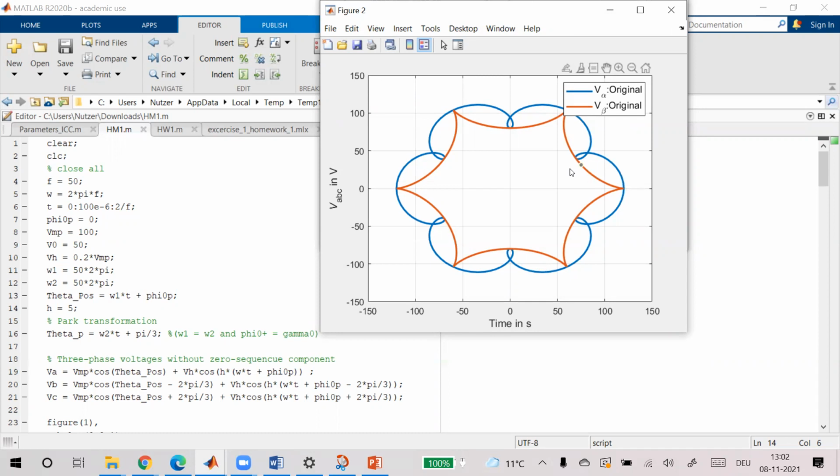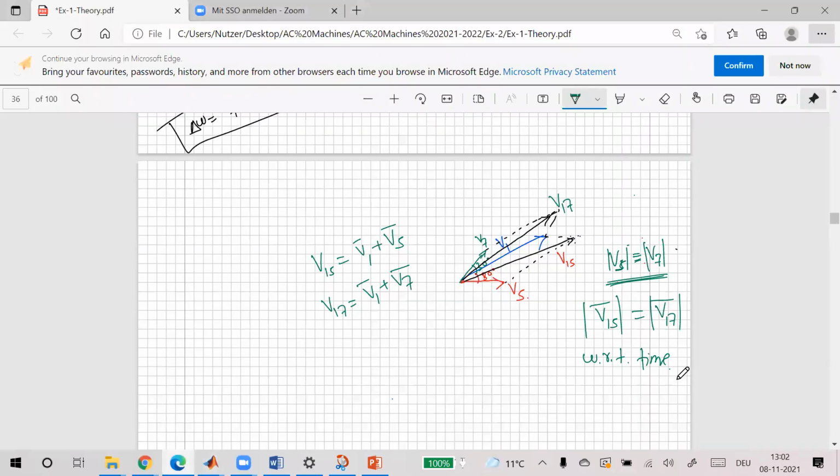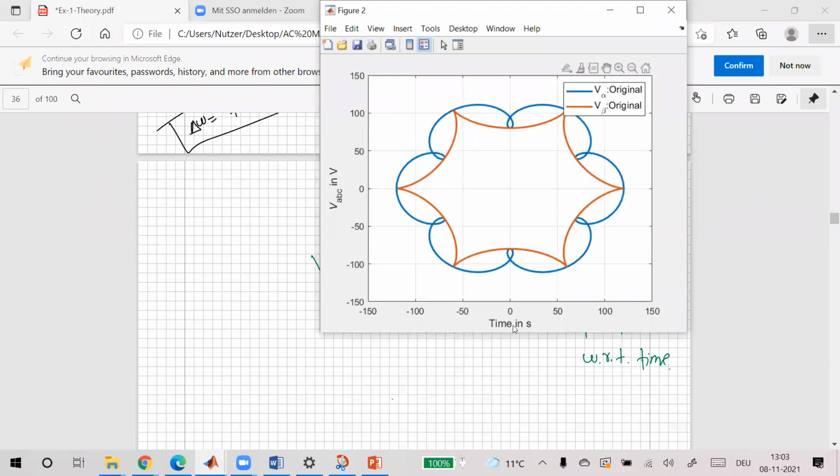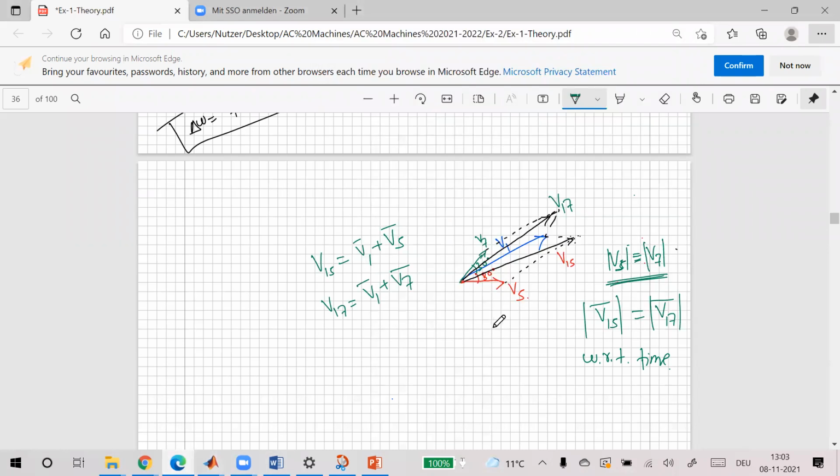So there is a very basic thing. The equation I wrote is with respect to time. So if you draw this with respect to time, you would see the same thing. But here, your x-axis is not time. Your x-axis is the alpha. And when you see the alpha, you see that this fellow makes more alpha and this fellow makes less alpha.